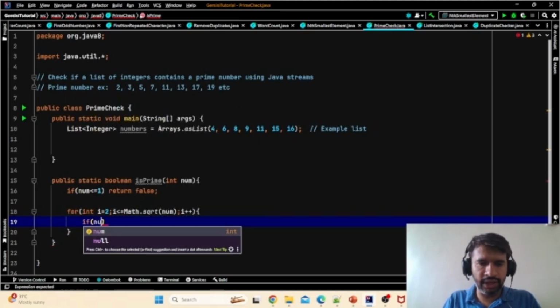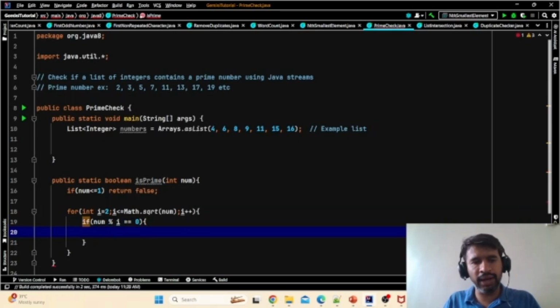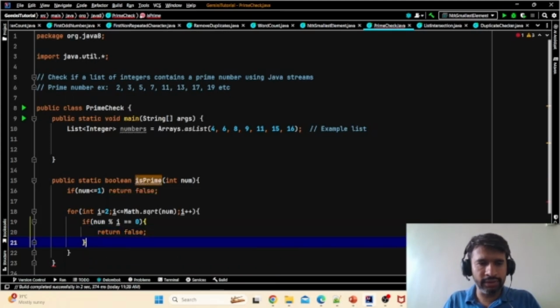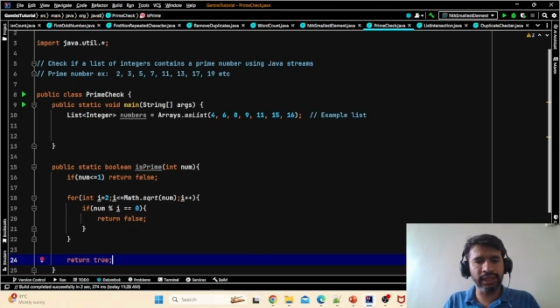And here, if we do the mod of the given number with that index and it gets 0, so basically if the given number is divisible by any number in the range from 2 to the square root of the number, then it is considered non-prime. So we have to return false, or else we return true. I hope you understood the logic. The first check is less than or equal to 1. 1 is not a prime and less than 1 is also not a prime. We start from 2 and try to divide the given number from 2 till Math.sqrt of the number.